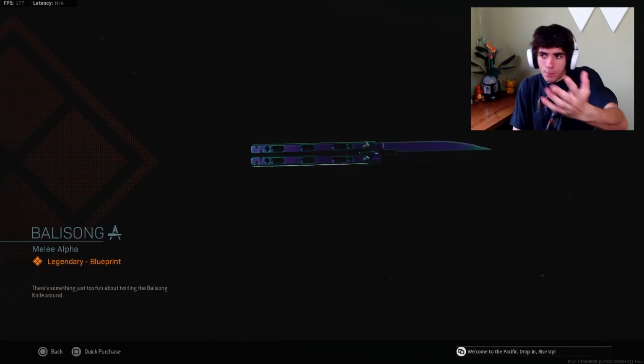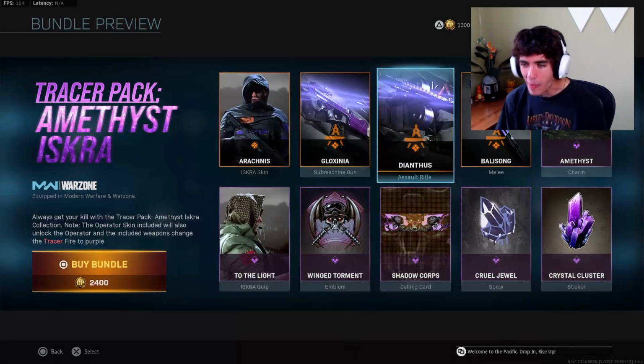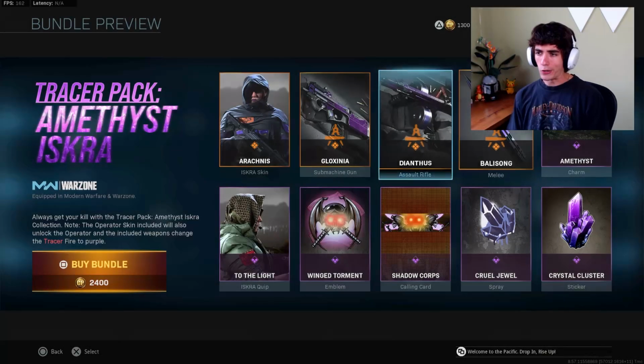I've never seen anybody use, well, I don't really watch anybody, but I've never seen anybody pull this bad boy out. Usually they pull out the little sticks, or they pull out the knife, or they'll pull out like a million other things. They will never pull out the butterfly knife. This pack is $24. I really don't want to spend $24 just for this one melee weapon, but we're gonna do it for the knife.